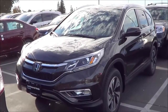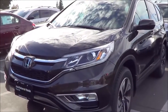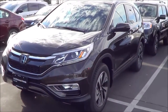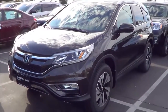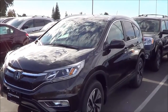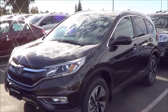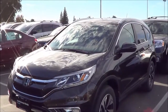Essentially, Honda did a pretty traditional mid-cycle refresh here. Of course, you do have new headlight designs with LED daytime running lights, which is becoming much more common on cars nowadays. The taillight designs have been slightly reworked. And the biggest part on the Honda CRV is probably the interior. The materials as well as the amount of features are definitely upgraded this time around. However, it's not like how they did with the Honda Civic in 2013, where it was an emergency refresh. This time it's just a pretty traditional mid-cycle refresh here.